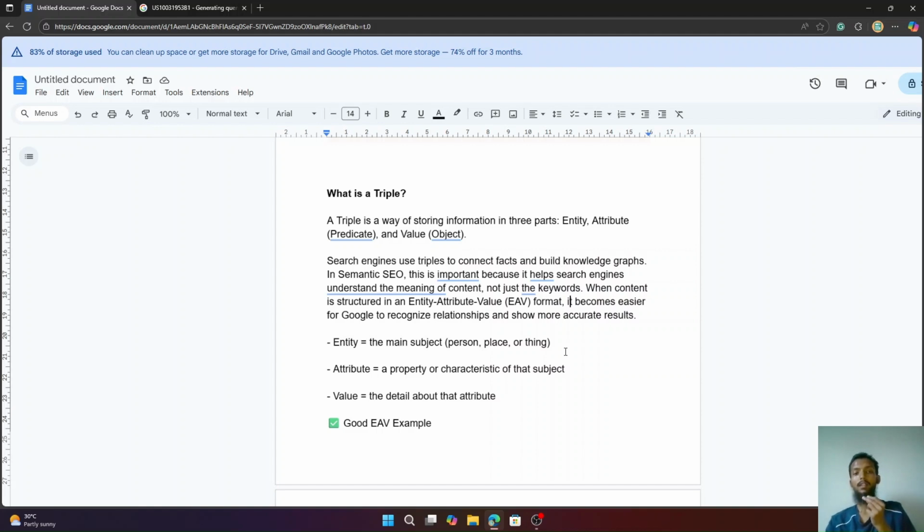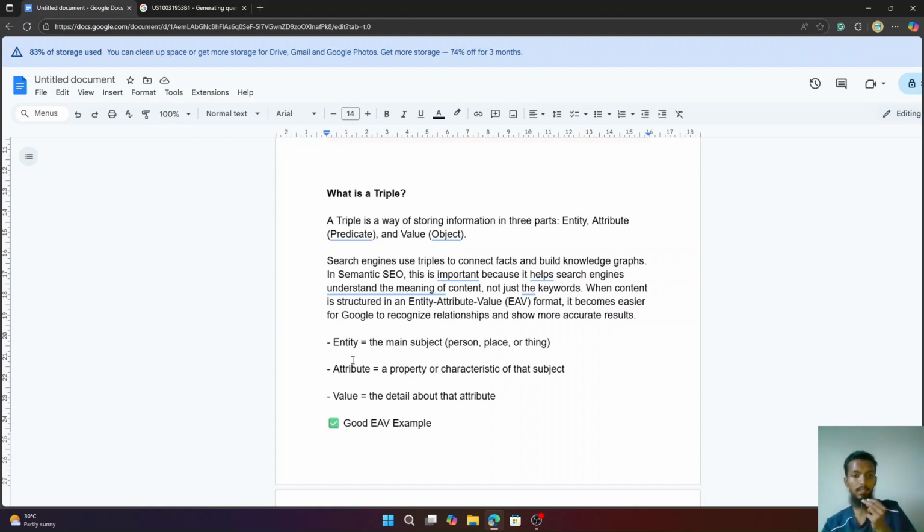In semantic SEO, this is important because it helps search engines understand the meaning of the content and not just the keywords. When content is structured in an entity attribute value format, it becomes easier for Google to recognize the relationships and show more accurate results.